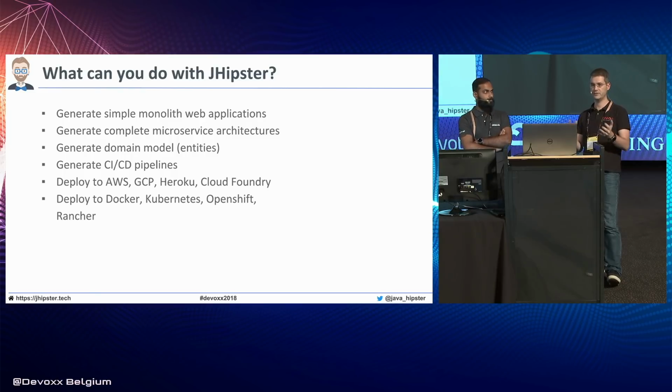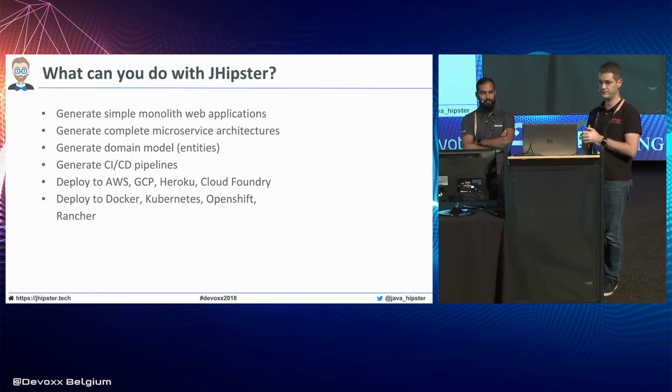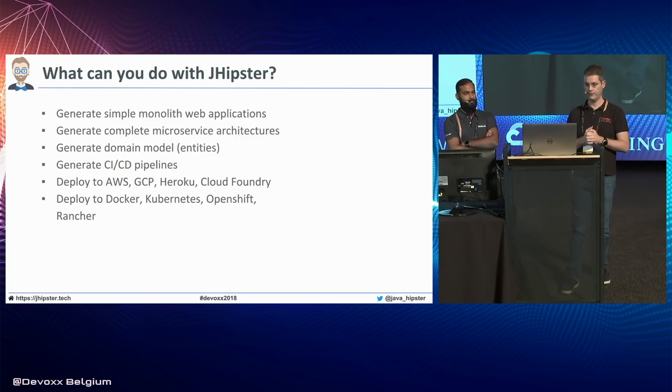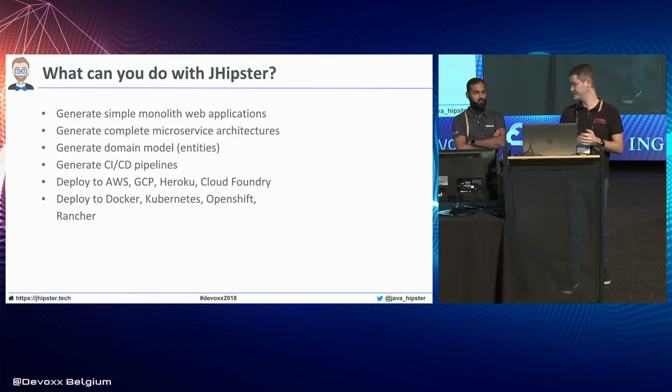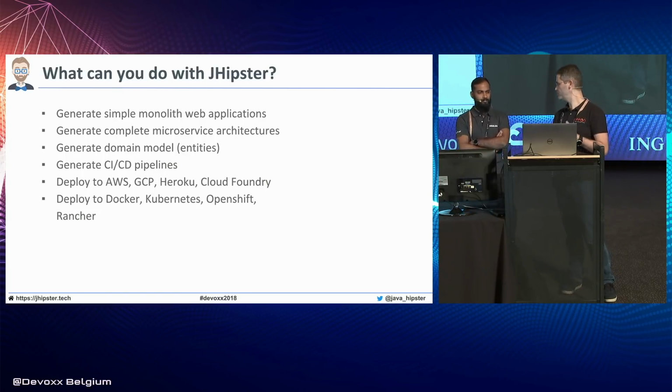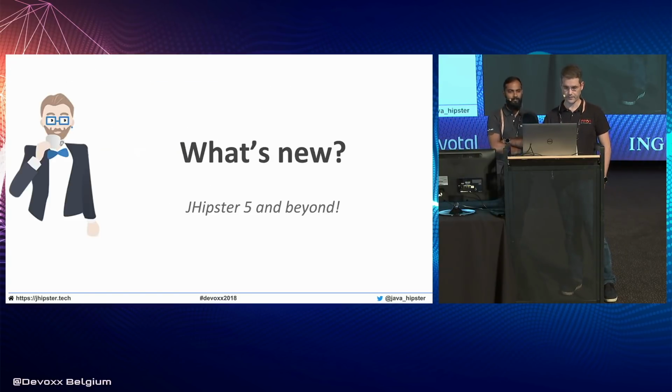Most of those deployments are done by the cloud companies themselves. Heroku is done by Joe Kotner, who works for Heroku and who's at the Heroku booth today. GCP is done by Red Song from Google, who is at the Google booth today. So it's common work with the cloud companies.